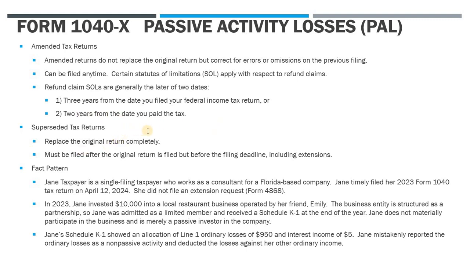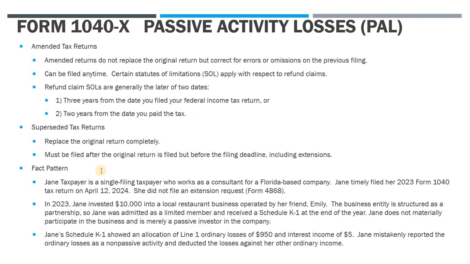Now, superseded returns are a different story. Superseded returns completely replace the original return. So it's as if you never even submitted that original and now you're filing a brand new Form 1040. Although they're preferable, there are greater time constraints. You can only file a superseded return after the original return is filed, but you need to be able to submit it before the original filing deadline, or if you extended, you get the extended deadline. So if you've missed something and it's been a couple of years, an amended return is going to be your only option. Superseded return dates have passed.